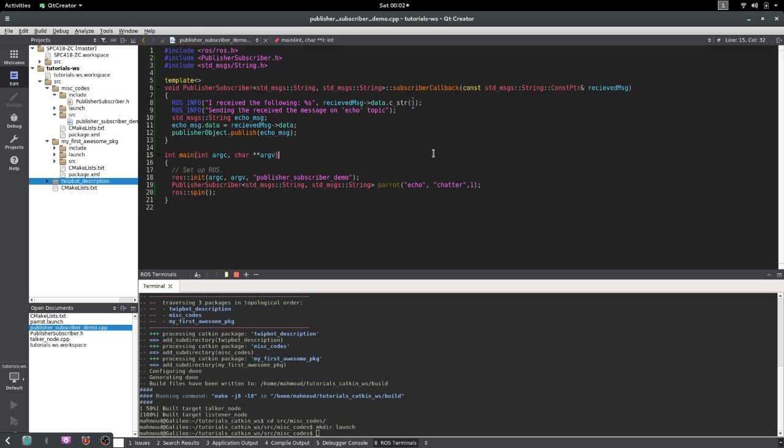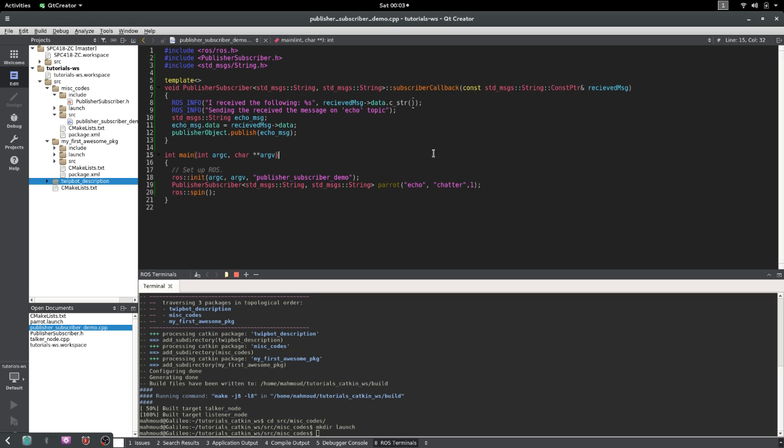As we've seen before, it's pretty easy to create a node that subscribes to a topic and another that publishes to a topic. But if you want to write a node that subscribes to a topic, does a certain thing with a message that it received, and then republishes that message, we will have to include the publisher object inside the subscriber callback function. And the problem with that is that we cannot do that unless our publisher object is available, or is in scope, during the call of the subscriber callback function.